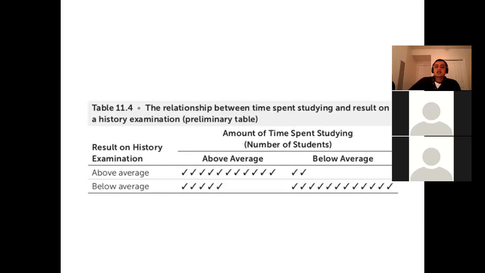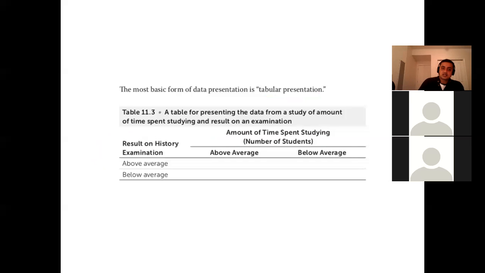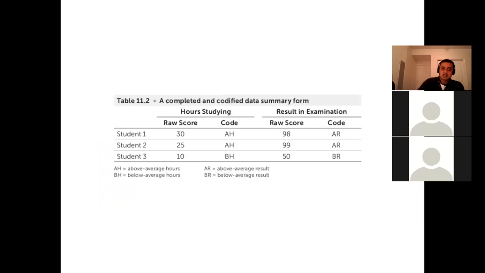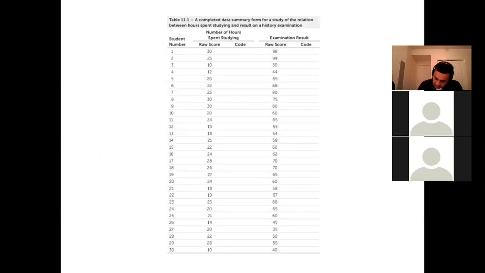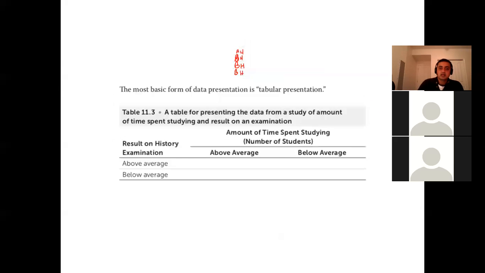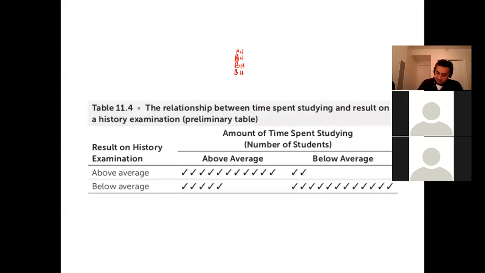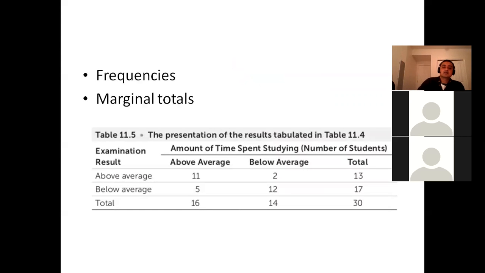So again, an intermediate step before you get to filling these boxes out. If we go back to this, whatever this is, number of hours, so we go above average hours. Oh, sorry, this is below average. So you have one of each type. You're going to have to add them up to find out how many, right? When you add them up, you can put a check mark next to each above average and below average. One check mark represents one incident. So you get to total up the relationship. And now once you have that, you can represent that as numbers.